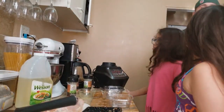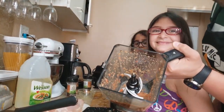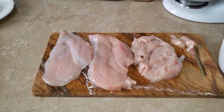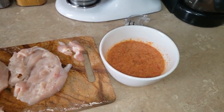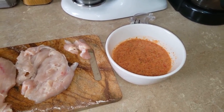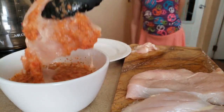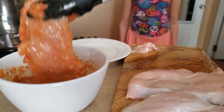Just want to show the people out there — this is what the marinade is going to look like. We're going to be dipping our chicken in it before we hit the grill. Over here we have the chicken breast filleted into three chicken cutlets, and we're going to dip them right into the marinade now, getting them all nice and covered, and then they're going right to the grill.